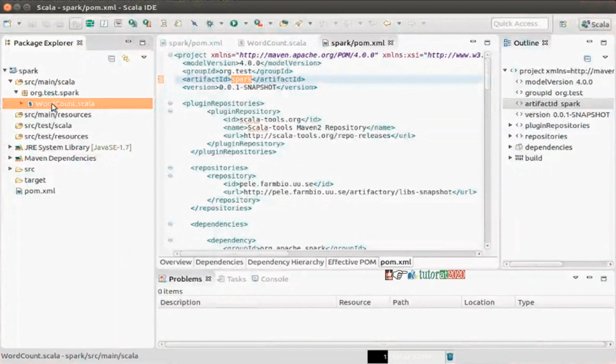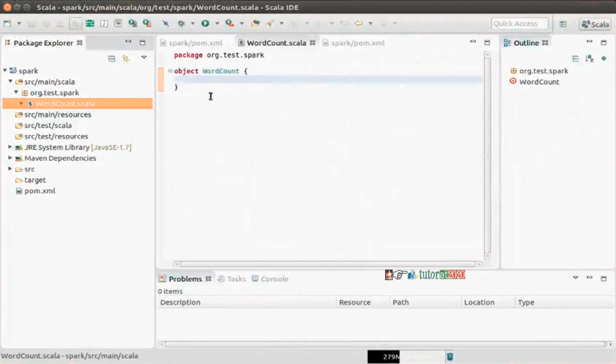So now let us actually build this application. I'm creating a Scala object called WordCount, okay? Let's build a word count project.